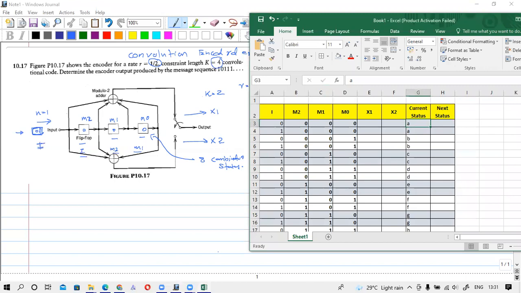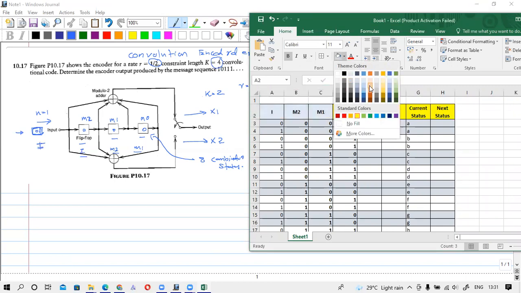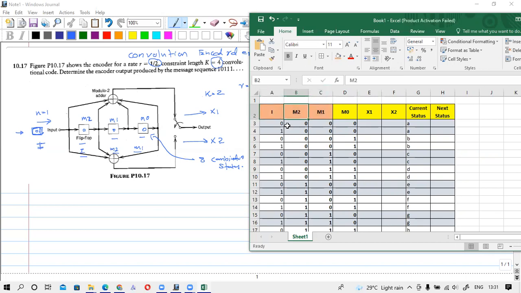So you can see that these three bits will give the next state. So here we can fill in the next state. These 3 are 0, so it is state A. And this is 100. 100 means this one, so 100 is state E. I like doing this with you, because if I make any mistake, you can correct me. Anyhow, I will continue.